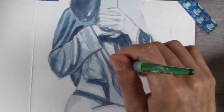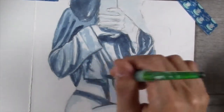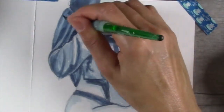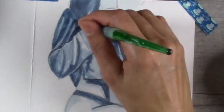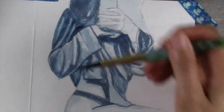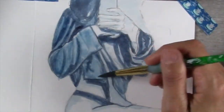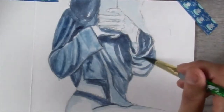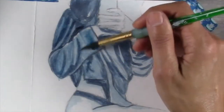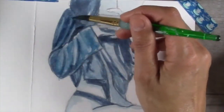Looking back on this process, the sketch turns out a lot better than I thought it would at that point in the painting — and it's actually because I messed up that it did. Once I felt like it was not turning out the way I wanted, it kind of took off some of the pressure. I had already ruined it in my head, so what harm would it do to pull out my pens and start adding texture lines?